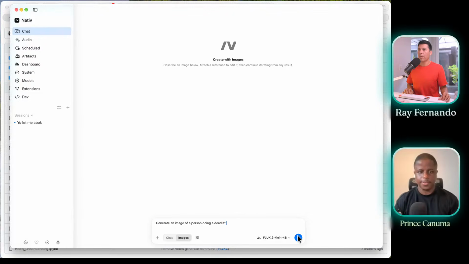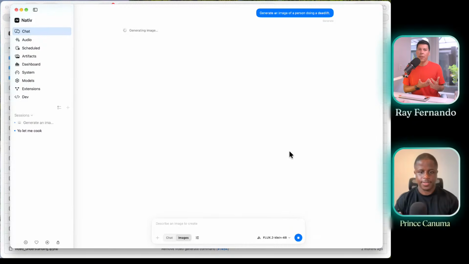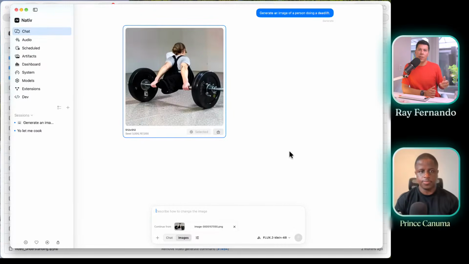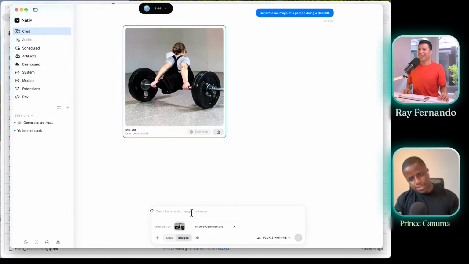So what I was thinking about for an app that I was going to make for weight training or something, I want to see if it can generate images of that. Bruh. That's definitely not a person. I actually like the quantized version, but bruh, this is not it, bro.